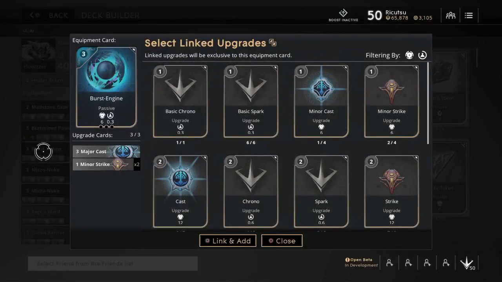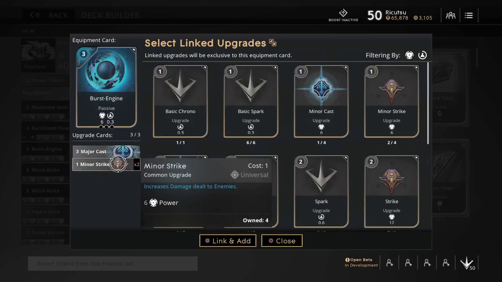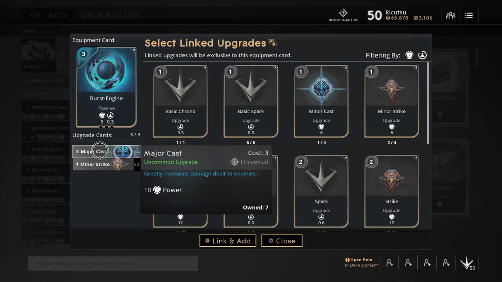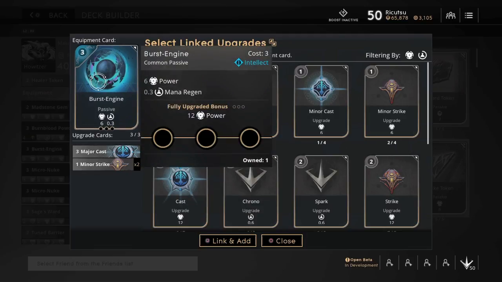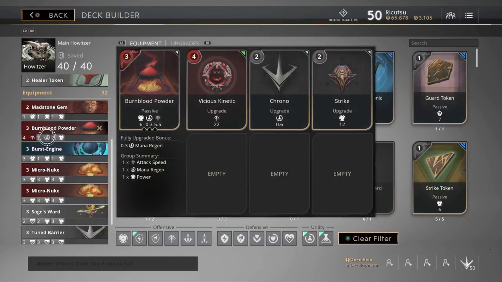Burst Engine is an early option, and I say option because you can switch things around with this deck. But for the upgrades, you get 12 power at the end. I leave this on the cheap side, so I have 2 level 1 powers or minor strikes and 1 major cast. This is good because it has mana regen. So once again, with this deck, you're not really going to run out of mana. If you're running out of mana with this deck, you just need to land your attacks a little better.